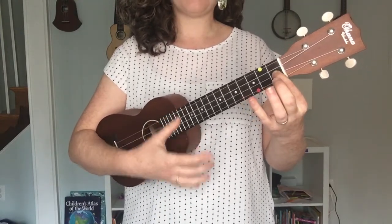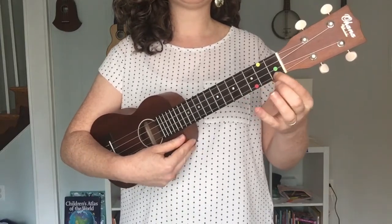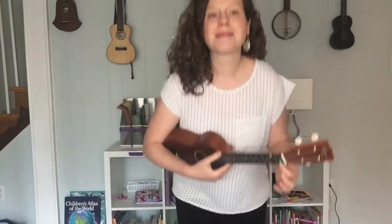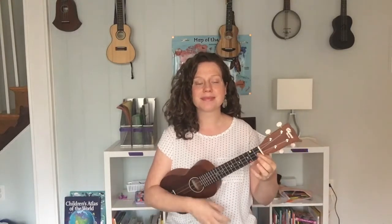So we're going to be going from F add 9 to C7. If you're wondering where you should change chords in the song, it's easy — just follow my nod. Let's practice it once. Starting on F add 9, the one on the second string. When I give a big nod, we're going to switch to C7 by hopping next door.